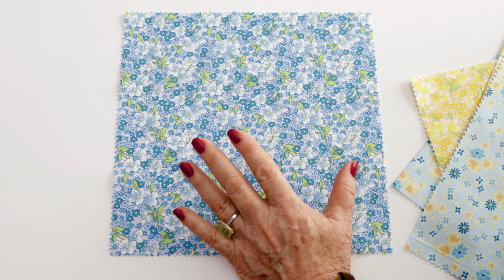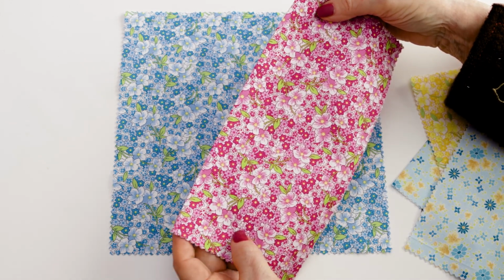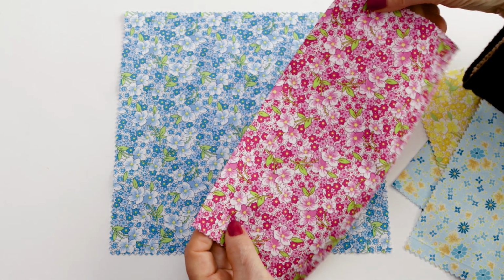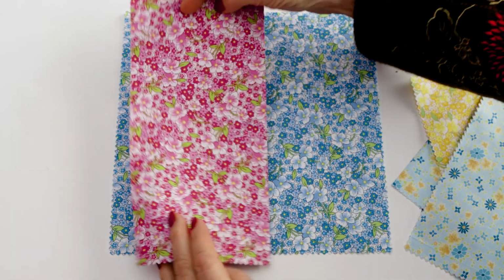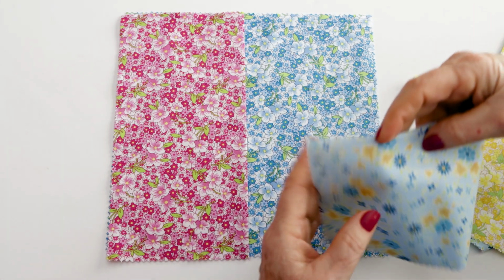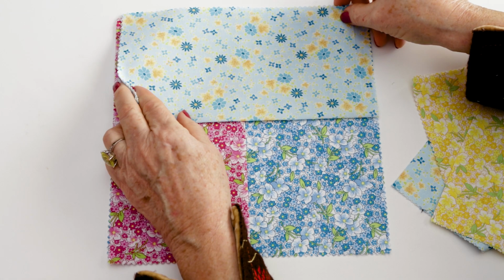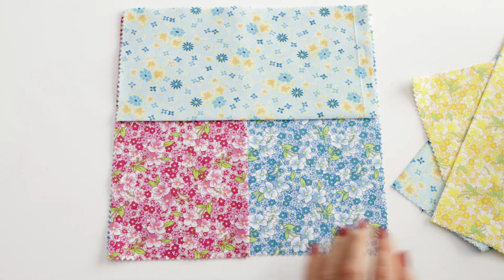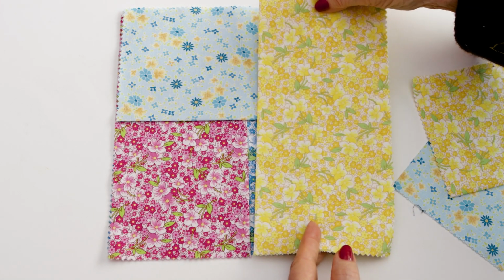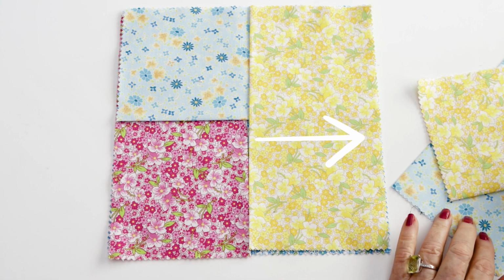Put it on the table face up. Take your other 4 squares that will create your 4 patch and fold them in half, right sides out. And then you'll start your layout by simply putting raw edges together and the fold facing inward. Then let's pick up a second one, and don't worry so much about the color because I'm just grabbing scraps that I pre-pressed in half. And then I'm going to put another one, and make sure that you keep your folded edge to the inside and your raw edges to the outside.